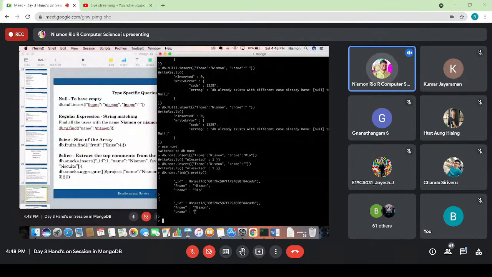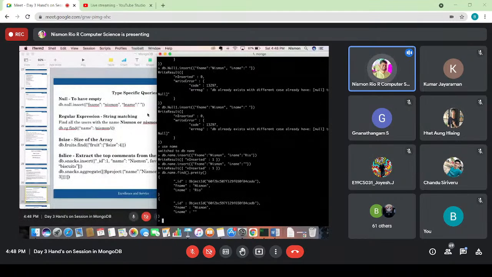Can you see this here? Even if I'm not adding any value for the corresponding key-value pair, it won't generate any error, because the MongoDB database accepts null values. This is the advantage of using this. Even in the traditional database, you can use the value as null; that won't be a problem. One more thing: whenever we try to see whether the document has been written successfully or not, we use the find command. Please make it a good habit to use the pretty command along with the find command, so that you can view the documents in a formatted way.